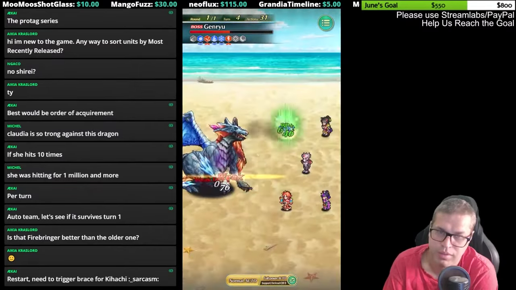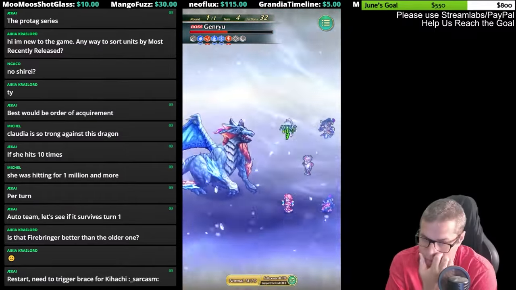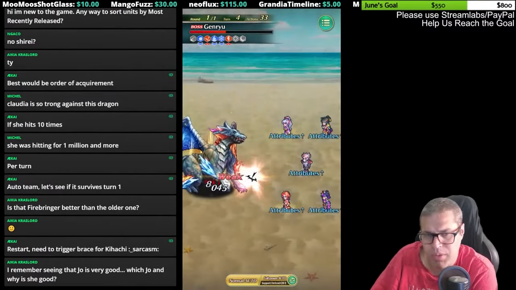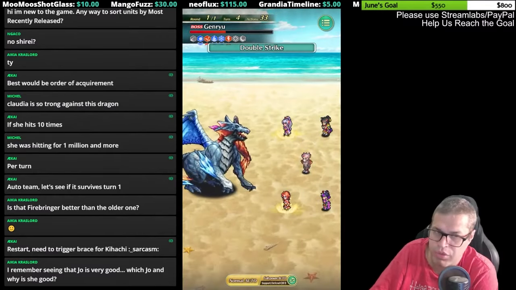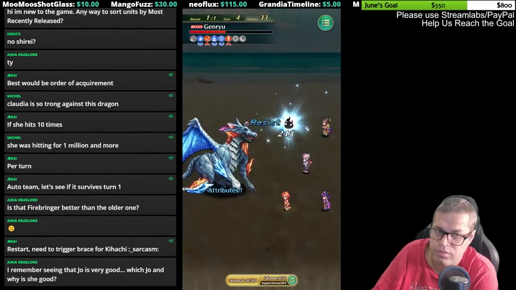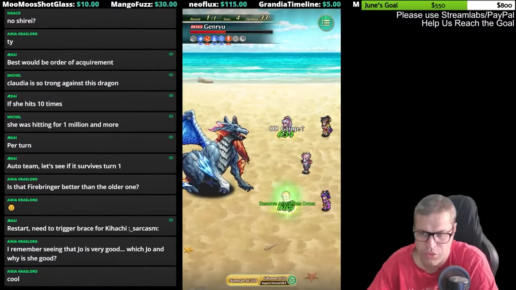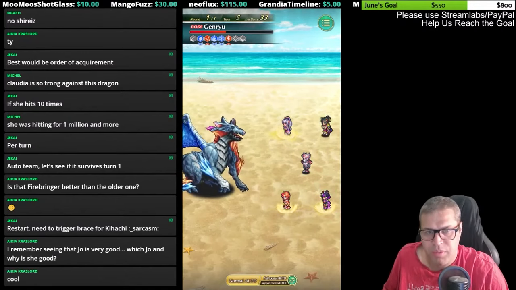Damage starts scaling, it really does. I remember seeing that Joe is very good and why she's good. There are videos about the selectors, but Joe is good because she applies a passive to the party where if they get hit, they trigger defense boosts. She also has attack and defense boost with the skill, so she is still a good character for offense and defense. This is the end, guys. We may win on this turn.